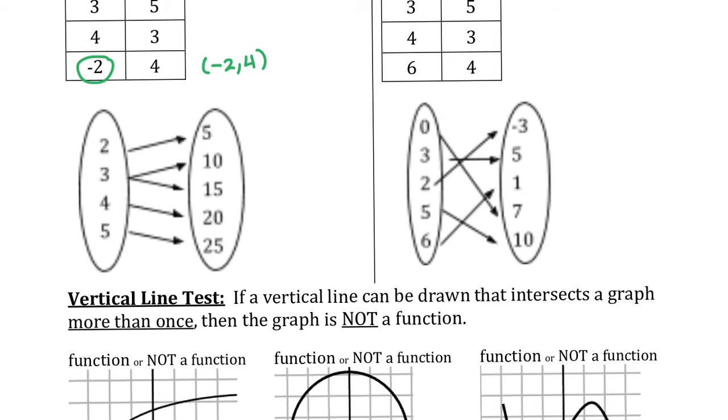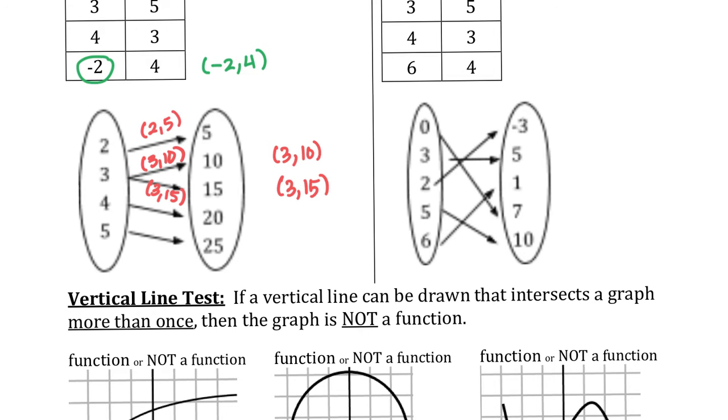Okay, this last relation is represented as a mapping. I'm going to show you what it means first, and then I'll show you why it's not a function. When they're mapping it, they're showing that this 2 is mapping to 5, which means it represents the point (2, 5). If I go to the next, 3 is mapping to 10, which is representing the ordered pair (3, 10). And then the 3 is also mapping to 15. This represents the point (3, 15). This is also the reason it is not a function, because the 3 is mapping to 10 and the 3 is mapping to 15. The same x value has two different assigned y values.